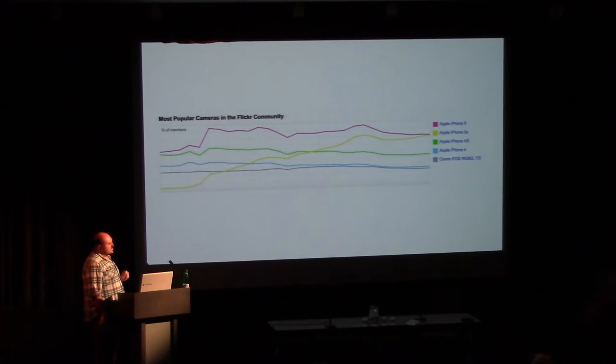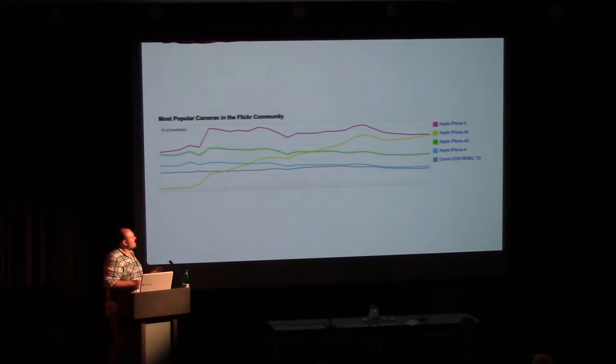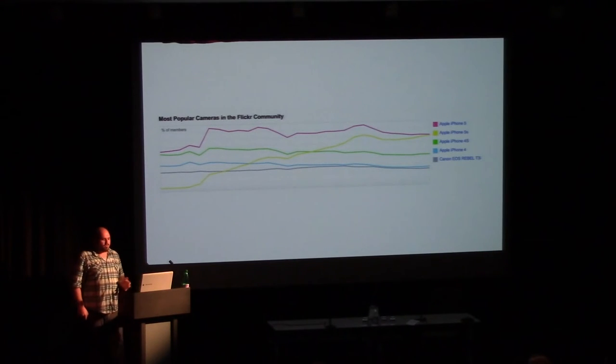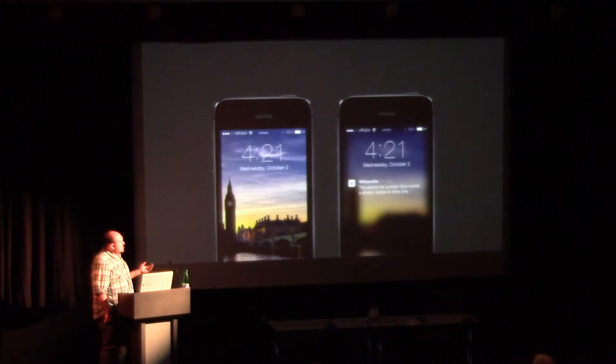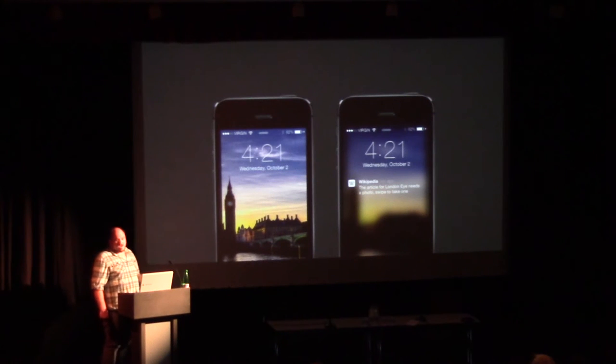So let's think about that. I mean, those are the cameras. I don't have mine because it's distracting, but it's over there. And it's something I have with me all the time. So dragging a file from your desktop to Wikipedia is great, but my photos aren't on my desktop. They're on my phone. They're in iCloud. They're already on Flickr. So we just released this cool app for iOS and Android.